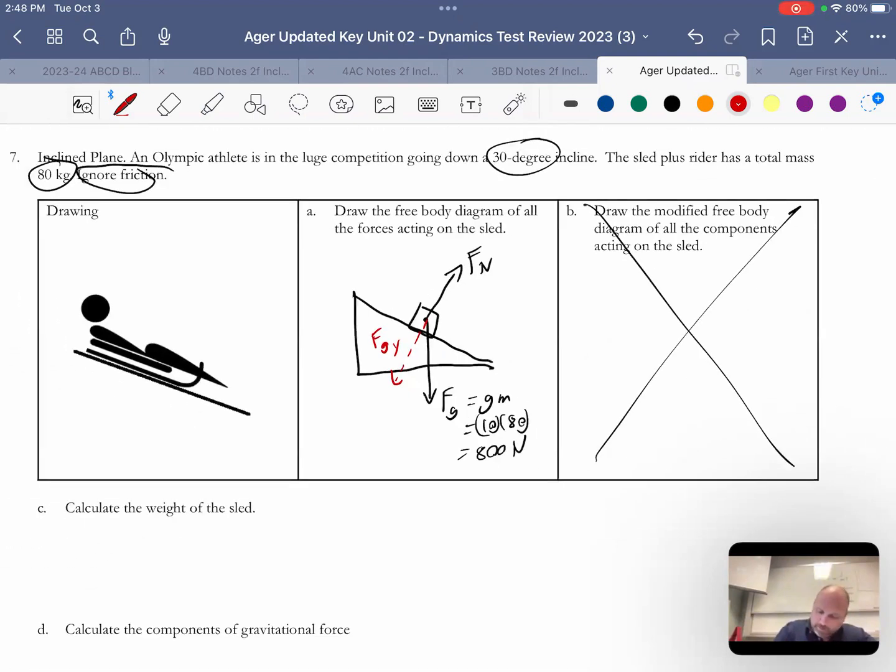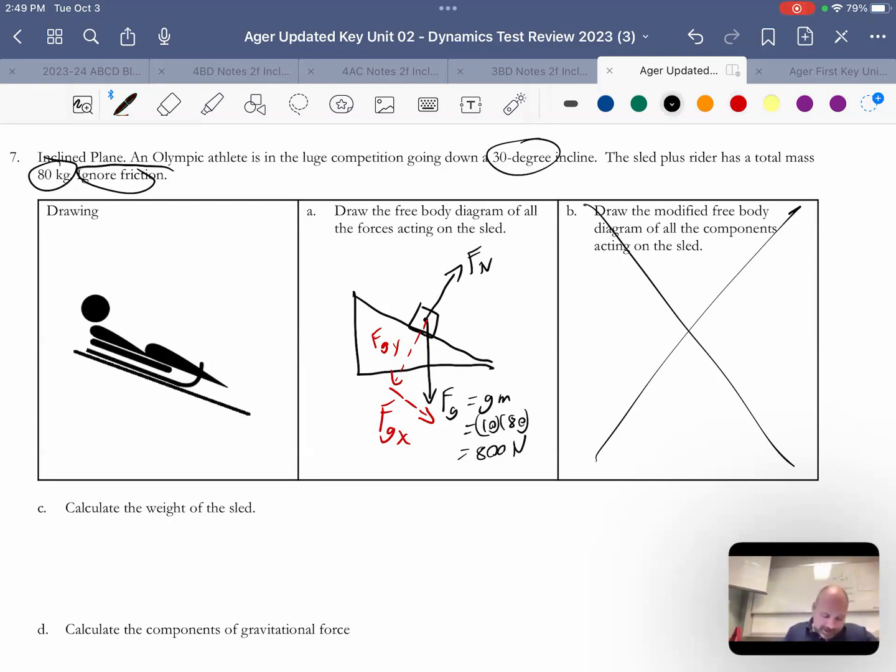And then we will draw another force kind of parallel to the plane. These are called perpendicular and parallel forces as well. Oh, no, let's make it dashed. Dash, dash, dash. And that force is also a component of gravity, but it's the component down the plane. And so we call it F_G X because it's the one that's going to cause that acceleration down the plane. So those are the forces in the free body diagram for that.